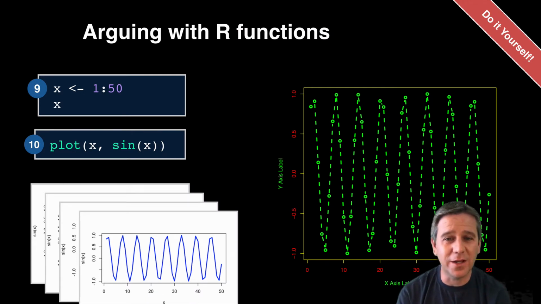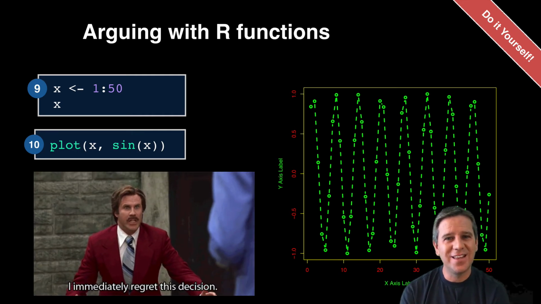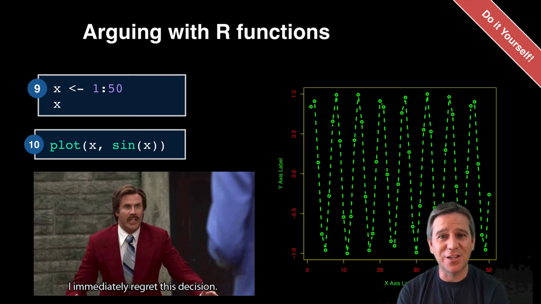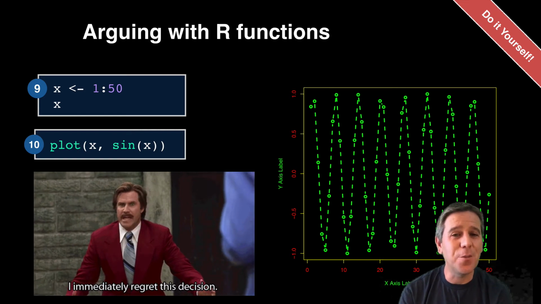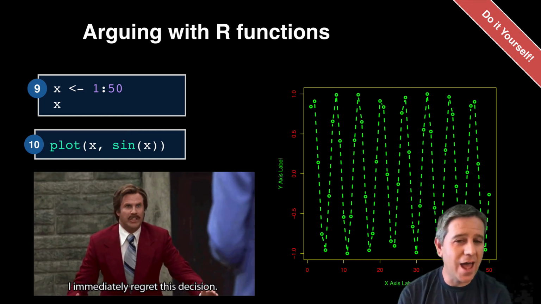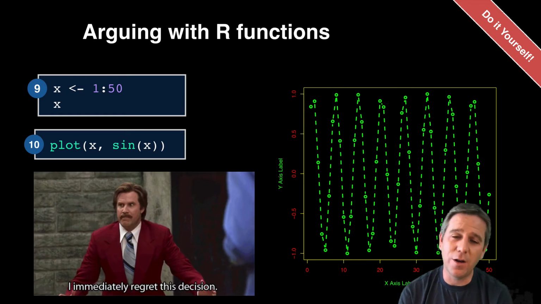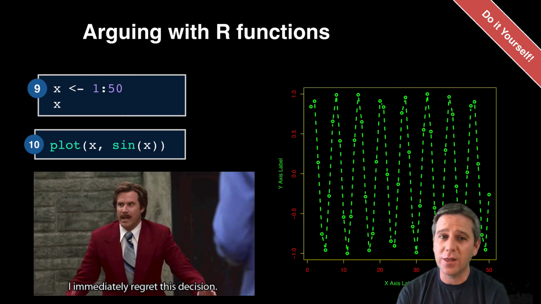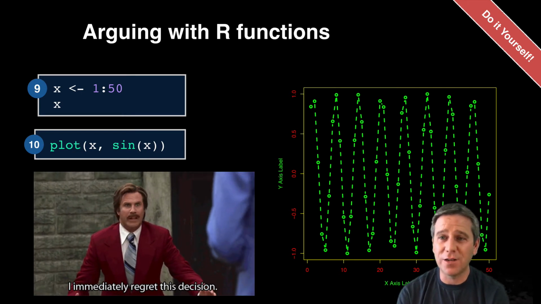Now, I played with this a bit and used some arguments here and made my plot look very different just for demonstration purposes. It kind of matches the color scheme that I like and use in a lot of my slides here. But even I admit that this has about as much style as Ron Burgundy, and I kind of regret taking this too far here. But the point is, you have control over everything in these plots, and a lot of these functions have arguments to control the way they work. How do you find it? You look in the help pages to explore how these functions work.